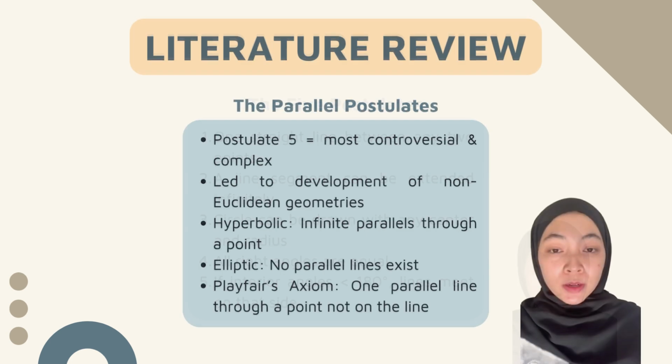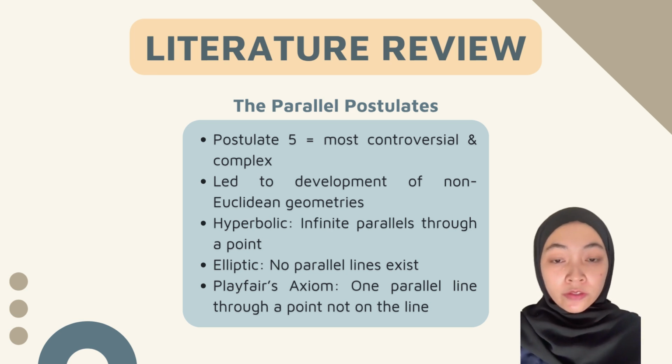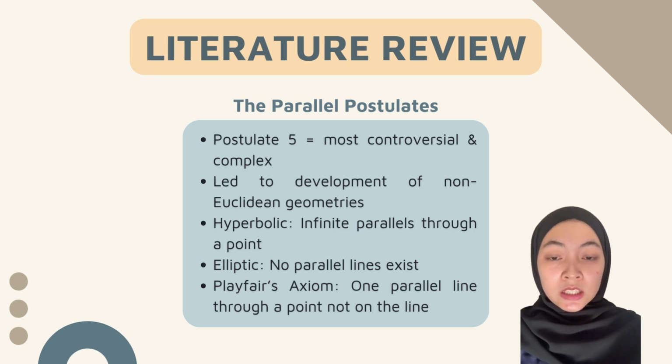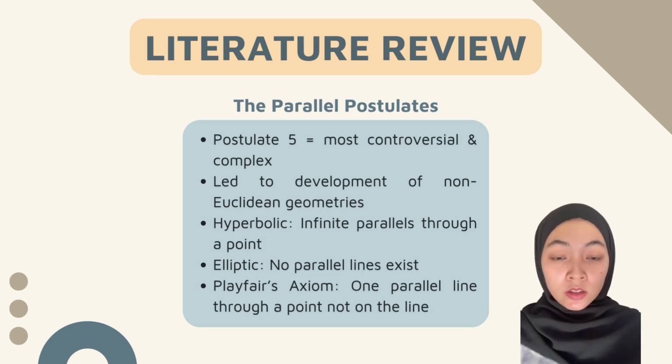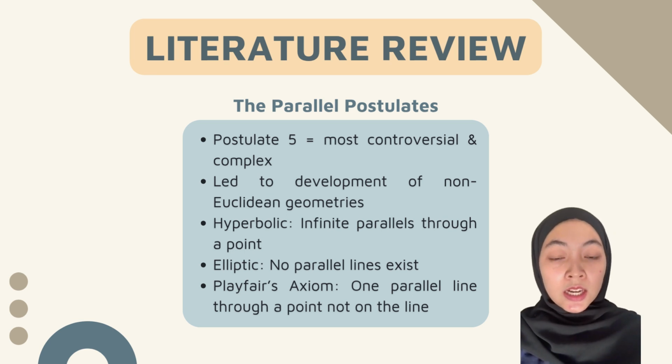The parallel postulate is the most complex and controversial of the five. Unlike the others, it is not obvious and requires imagining the behavior of infinite lines. Mathematicians spent over 2,000 years trying to prove it using the other four postulates, but all attempts failed. That's because it's independent, meaning it can't be derived from the others.